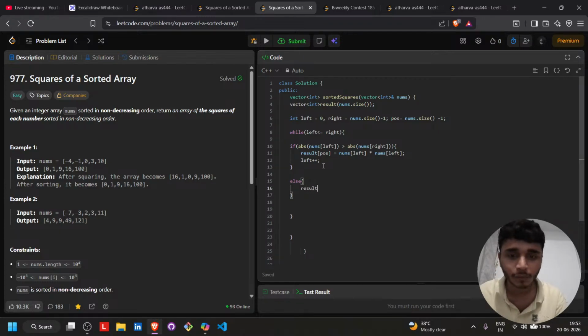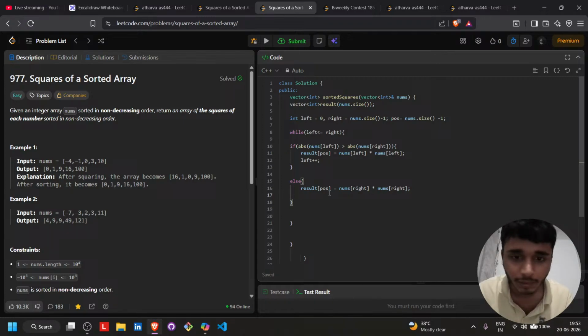what we were supposed to do was return. We were supposed to initialize the result index with the right index of nums, so that the squared value of that index is written there.